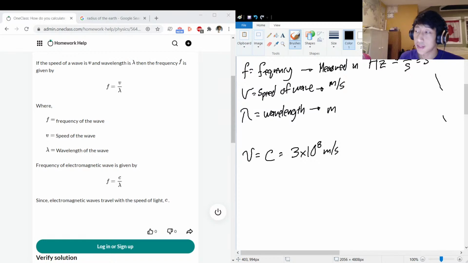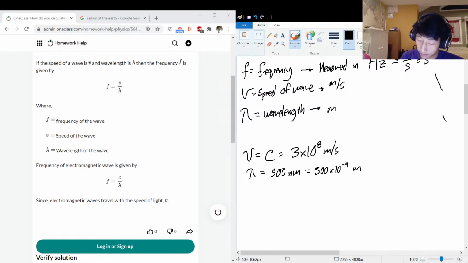The wavelength, let's say typical laser wavelengths are maybe around 500 nanometers. We could easily convert that into base SI, because we want meters, not nanometers. So we can just convert that nano into a times 10 to the negative 9. So that could be 500 times 10 to the negative 9 meters. And that would be our lambda, or our wavelength.